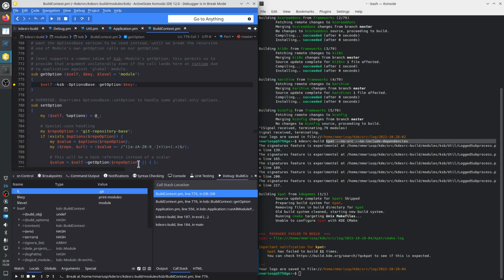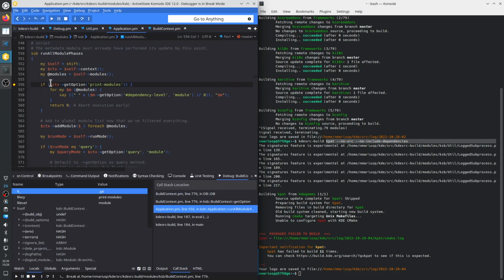So this is probably a way to get access to self faster. So we say the name of an object, minus greater than, the name of a method, and we destructure whatever its name.